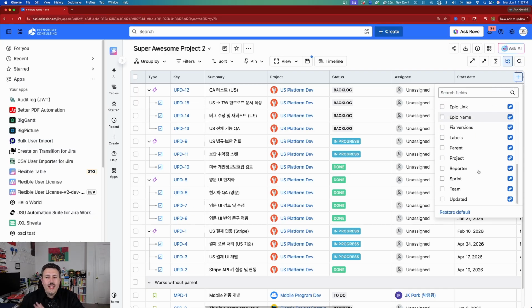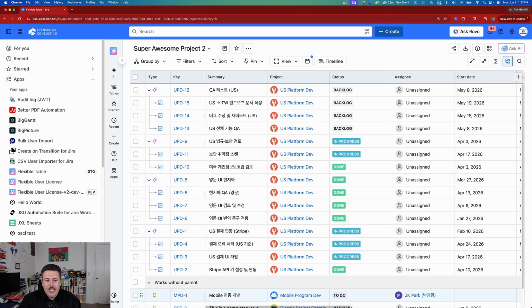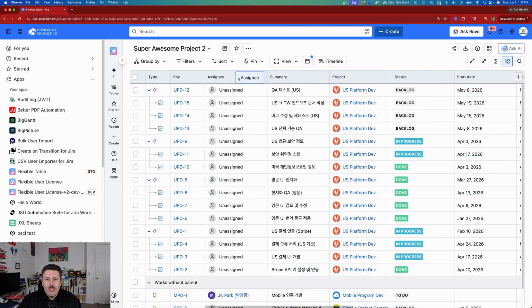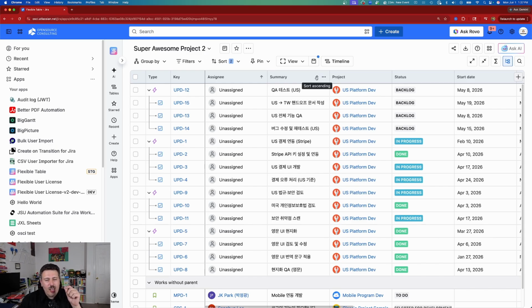But essentially, go and add any list of fields that you want, pull them in, and once they're inside of your table, you can reorder them. You can just move your fields around. You can sort by them. You can sort by any other field. We're going to talk about sorting in just a second as well. But as you can see, you can build your table with all the columns that you want, with all the rows that you want, and then we're going to be able to start being very productive with this application.